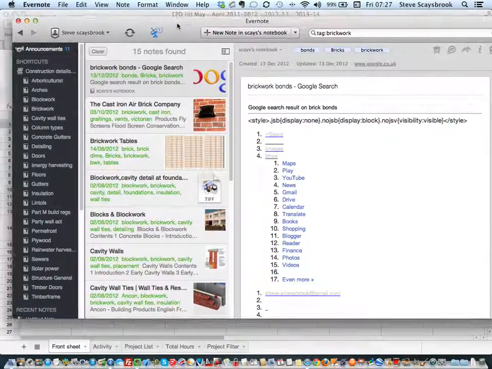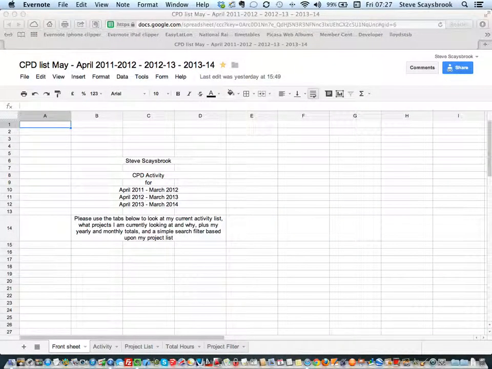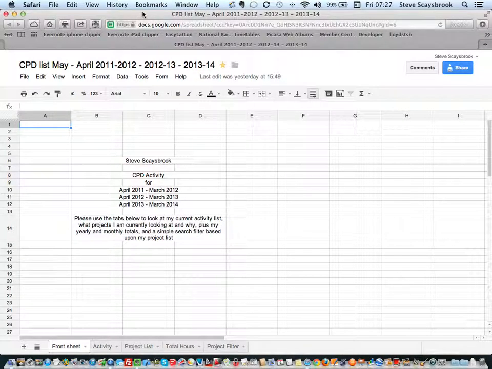Now what I'll do is I'll slide that across onto my other screen for just a second, and I'll just show you what I've got here in terms of my CPD list, which is no more than a spreadsheet. Well, it's a series of spreadsheets all linked into a booklet. So the front sheet is just really to show who it is. I only put that on because I link this onto my blog site under CPD, and that's what comes up first, so people can just see what it is. And of course a reminder for me to say that I'm on my third year in here.